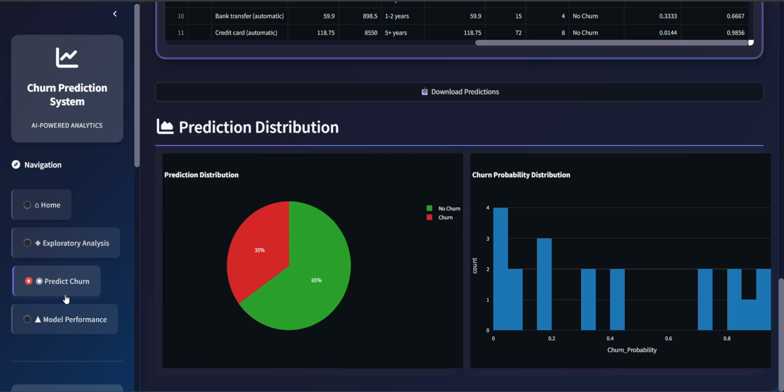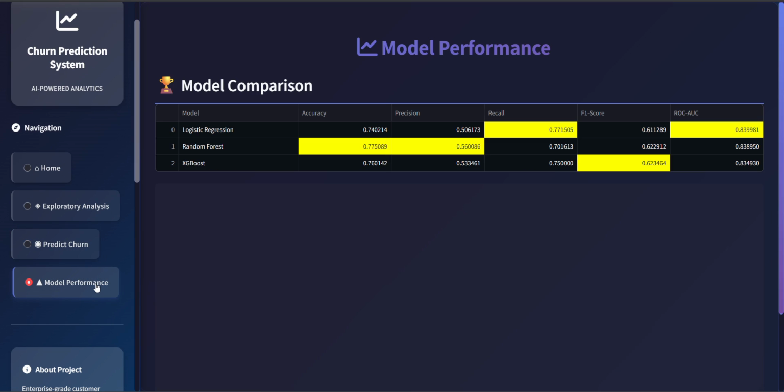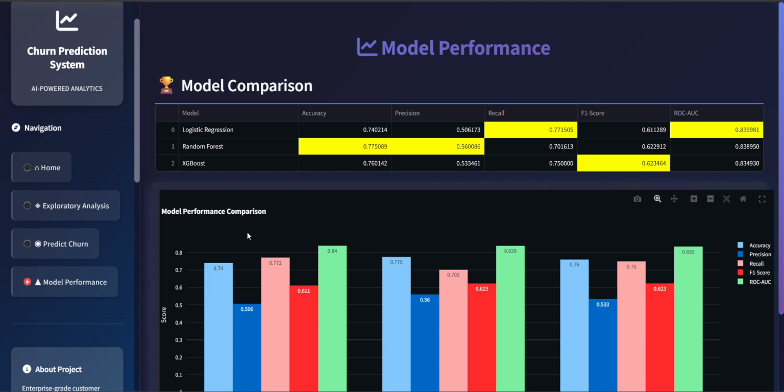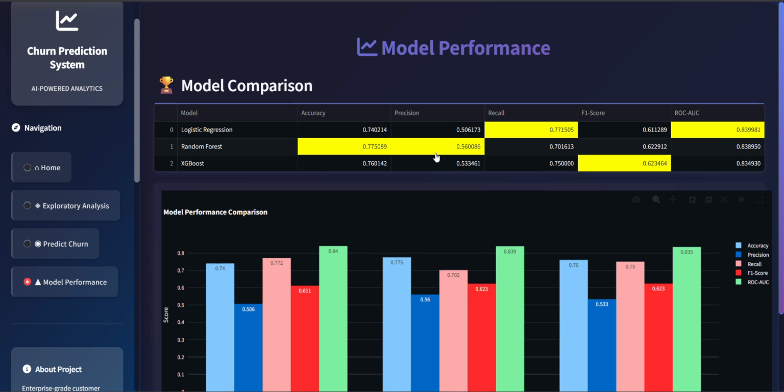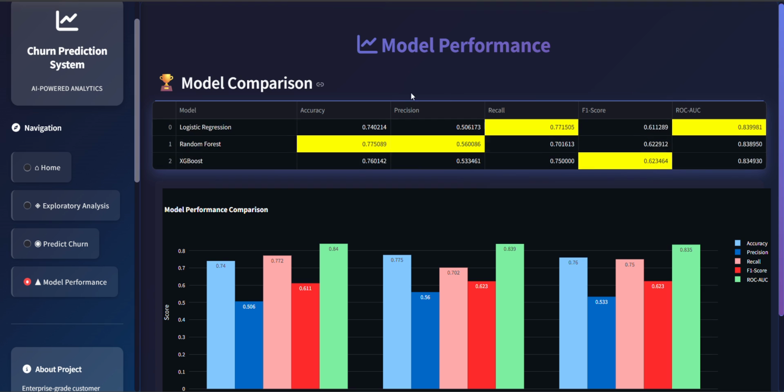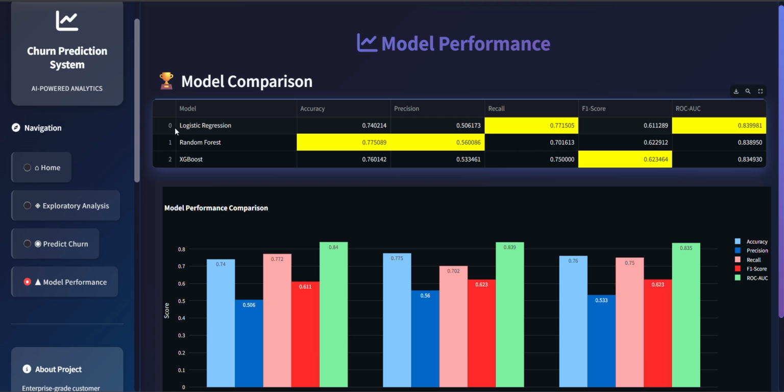Now let us look at the last section, which is model performance. And yeah, now you might be wondering how accurate is this model? Here's something really cool. I didn't just build one model, but I tested three different machine learning algorithms and compared them. Look at this comprehensive comparison table. We have logistic regression, which is the baseline model.